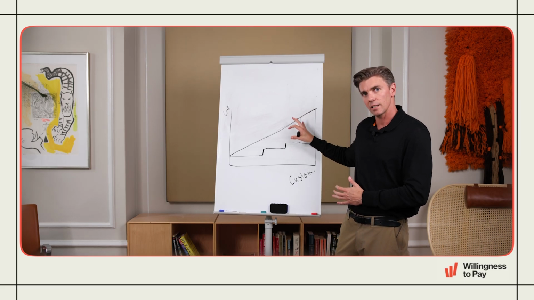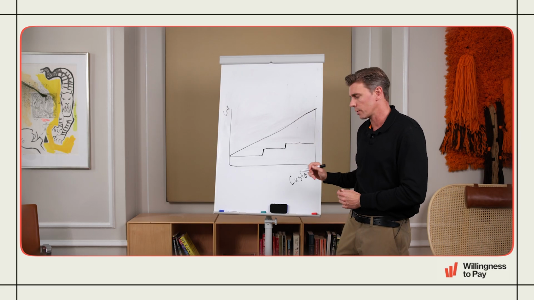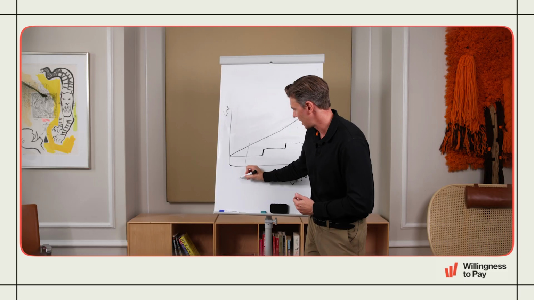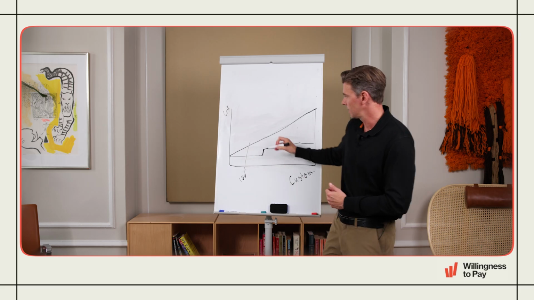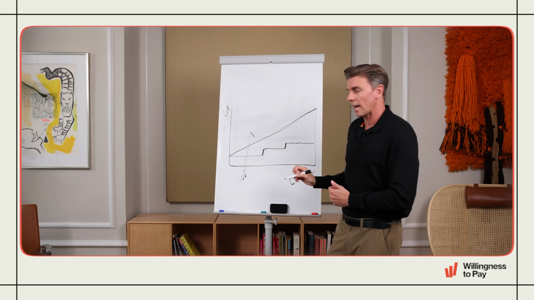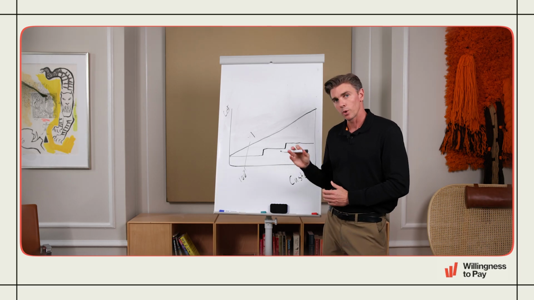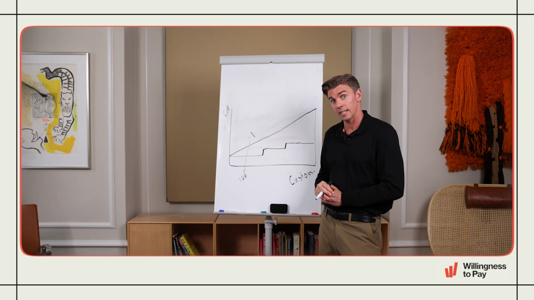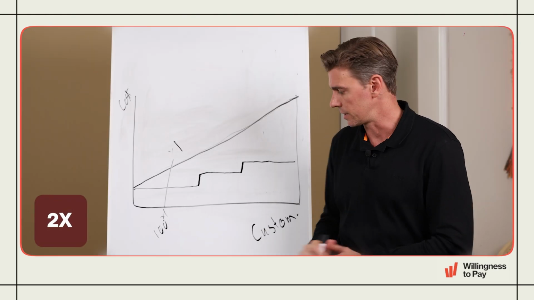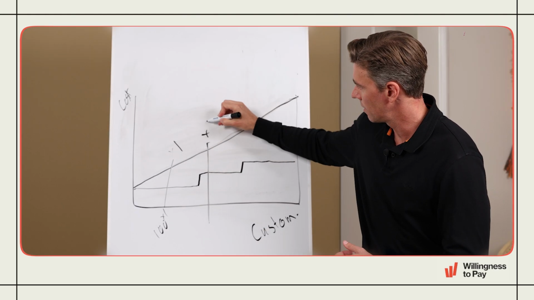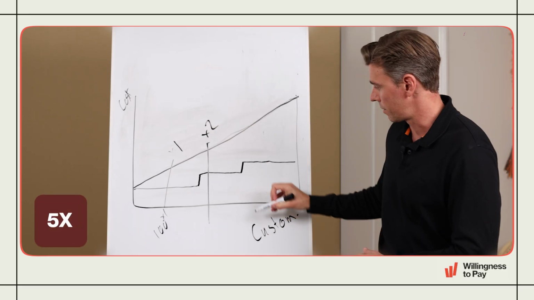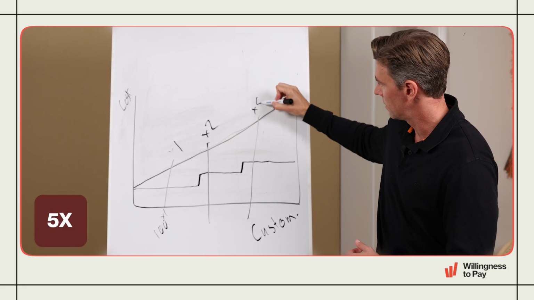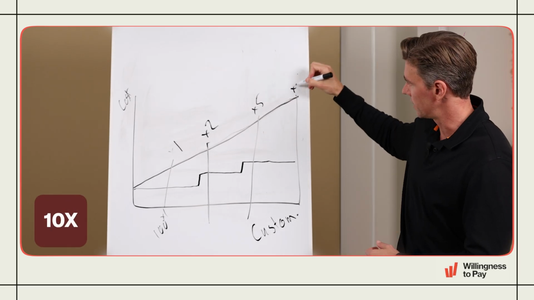So the trick when thinking about costs and what's really driving them in our business is to start breaking this down at different levels of business. Let me show you how to do that. We might be here today at 100 customers, and let's just call that 1 times current business. What we want to do is sit down with our CFO and our CTO and have theoretical, yes, but important conversations: what happens if we doubled current business? What happens if we 5x current business? What happens if we 10x current business?